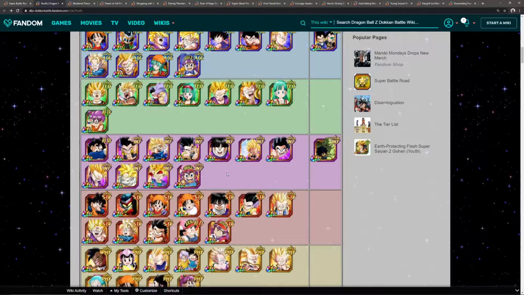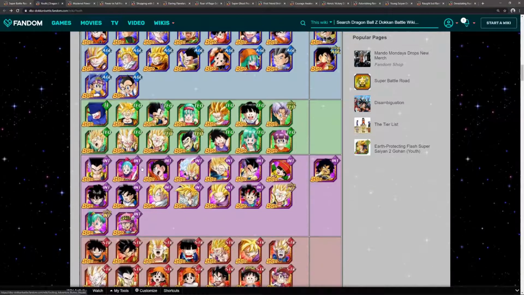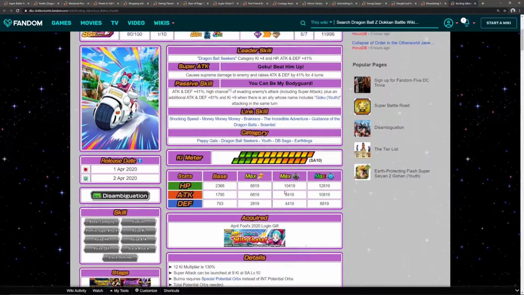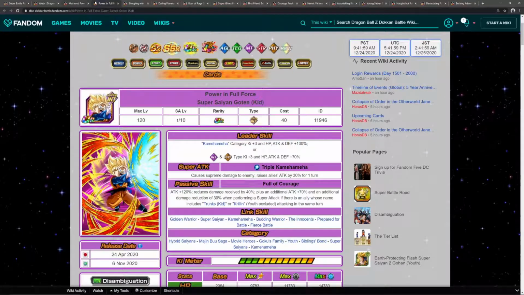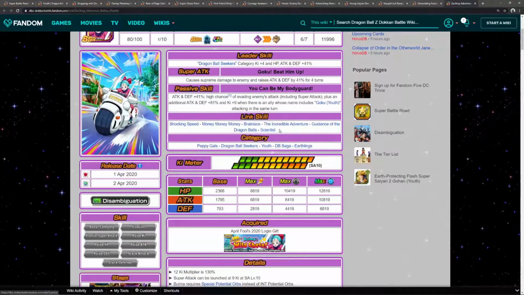Really? How? Oh, wait, she's an SSR, that's why. Yeah, she's an SSR, that's why she's not a TUR. It would be the other person you could actually bring, which would work well, and she would then give that Bulla, was it Bulla? Bulla, yeah, the extra 30%, so she'd be at 60% chance to dodge, which then becomes actually like, you know, you can kind of hold your breath on that.